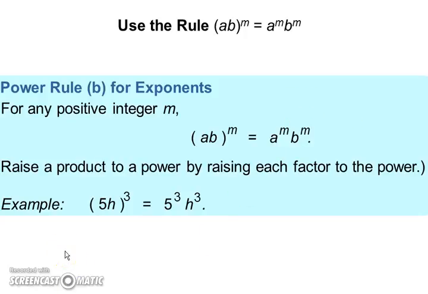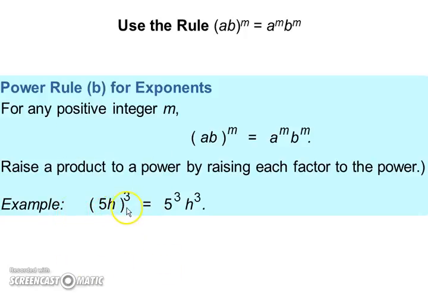Now in the last video I showed you some examples of how we do that. The only difference was there was one term inside the parentheses that was being raised to an exponent. Now in these examples we're building on that concept and we have more than one term. For example, let's look at this.